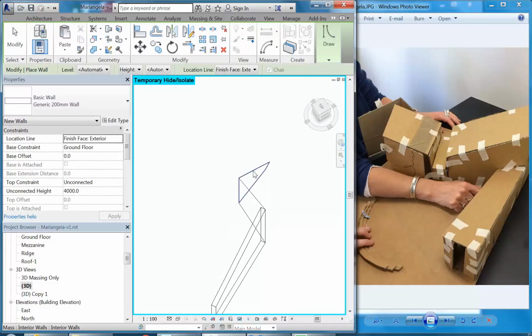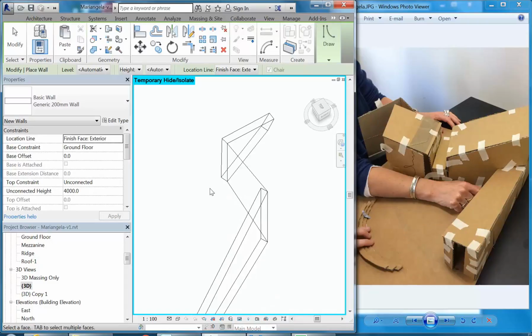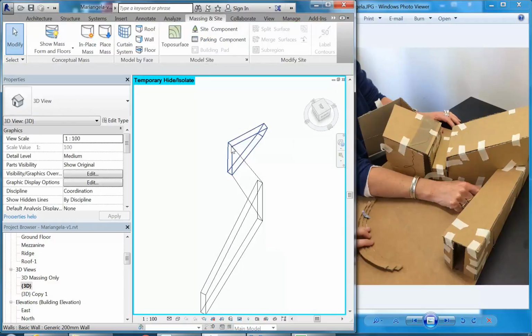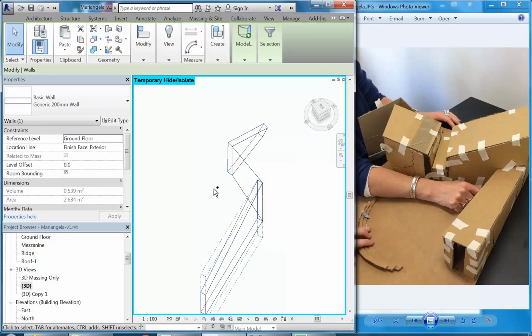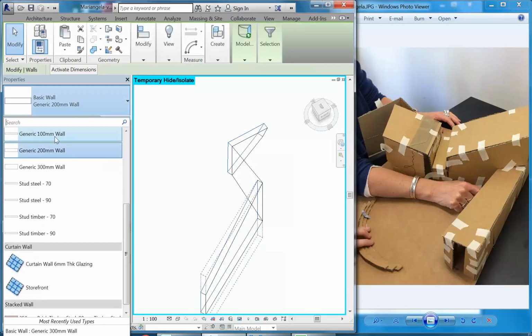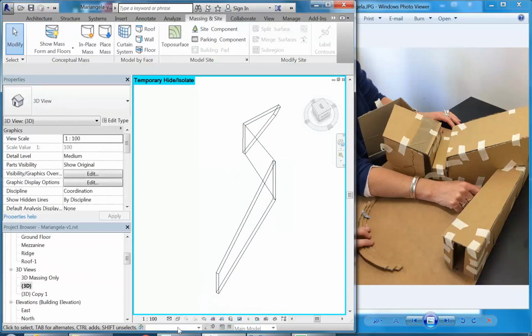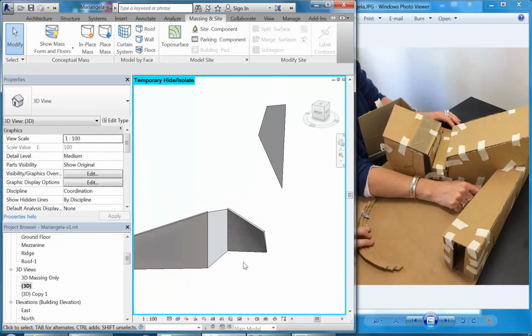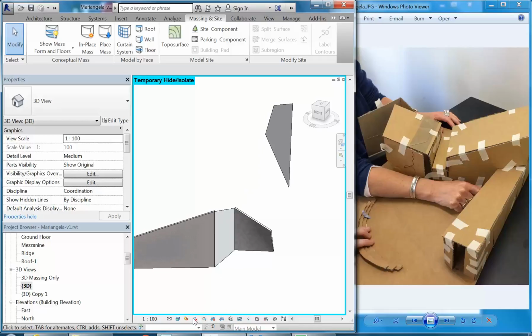But you don't need to use all of them, so you might just use two, and you could leave one out. That's absolutely fine. That way you can make all sorts of complex geometry that just wouldn't be possible with the regular tools in Revit. Well, it's really all there is to it, and I'll just bring that all back.